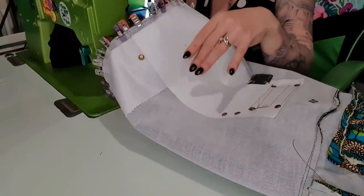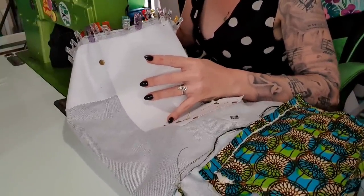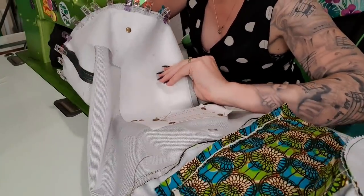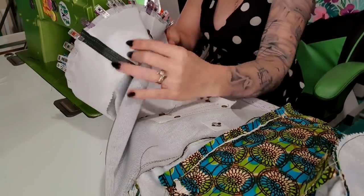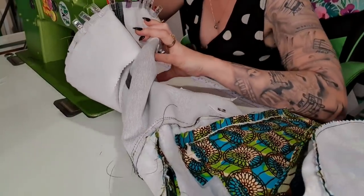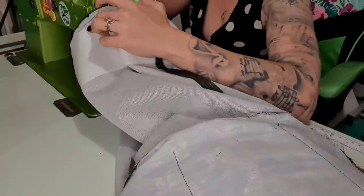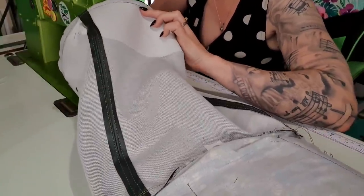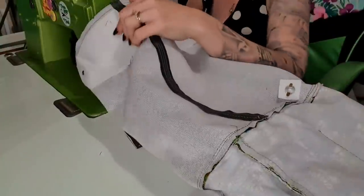Alright, so again, I'm going to hold it up because it is stubborn. And we are going to stitch this down. I'm going to stitch and backstitch. Now, this should almost be easy because you can just pull the circle around. The stabilizer is kind of holding it all in place. So I almost find the outside easier than the lining one because nothing's trying to slip and move on me. But you do still have to bring this around. Don't skip that bit. Needle down, clean up the clips, twist it some more, next bit.